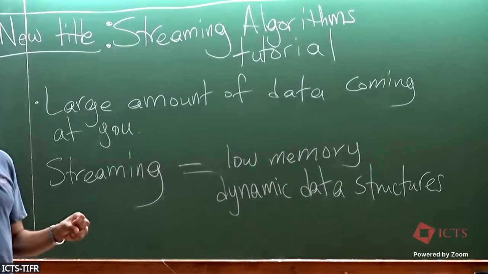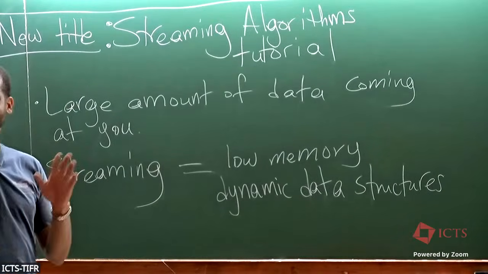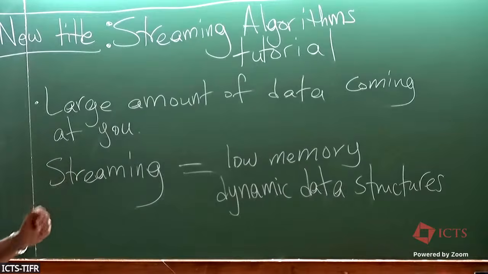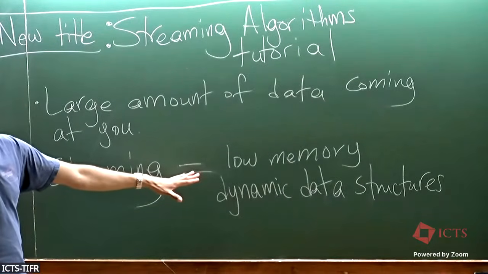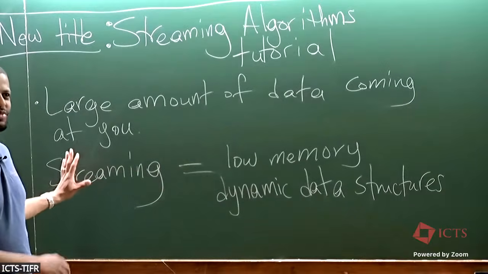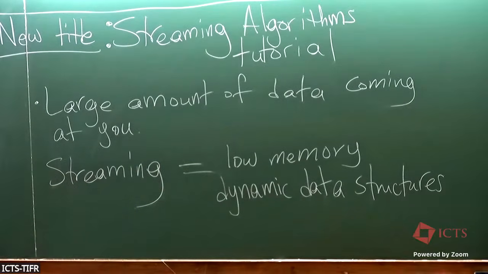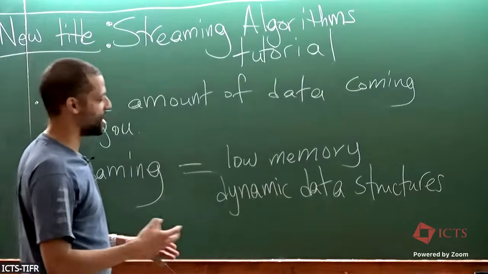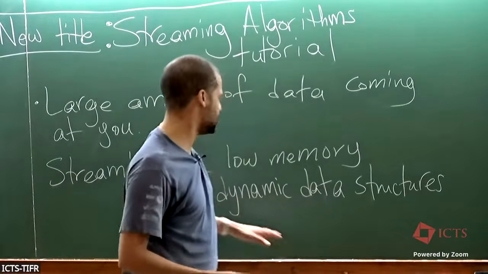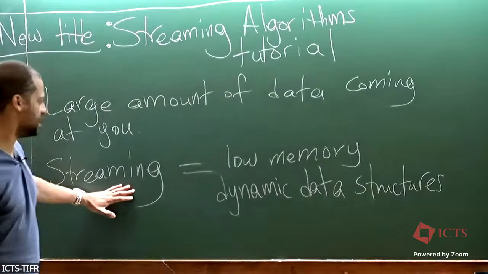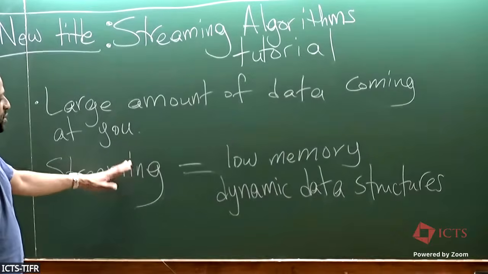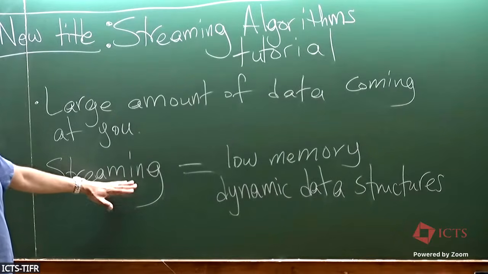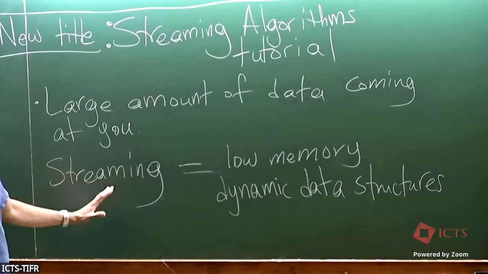Red-black trees, heaps, all those things are data structures, yes? So I want data structures that don't remember most of the data. That's basically what a streaming algorithm is. There are other use cases for streaming. I'm not going to get into all the details, but these things are quite heavily used in industry even today. A lot of the big companies, Google, AT&T, telecommunications companies, use streaming algorithms.